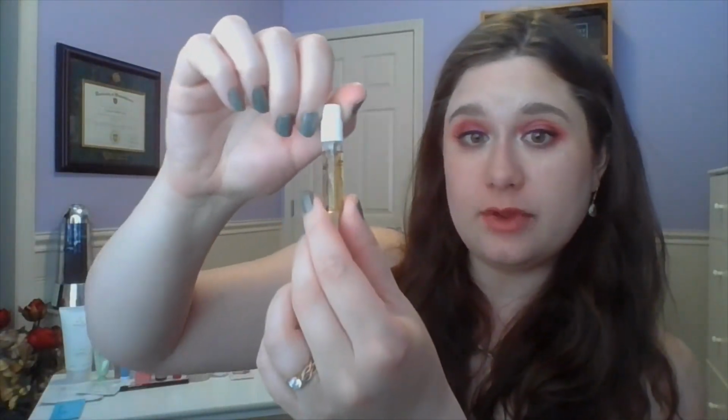V is next, and V, I'm going to put kind of a unique product in here, also from a very recent haul video that you would have seen if you're caught up on my haul videos. And this is just a little sample of the Skylar, and this is the Vanilla Sky. So Vanilla is my V here. Pretty full bottle. I have only worn this once, so I did one little quick spritz just to make sure I liked it, but with being a vanilla scent, that was a safe bet.